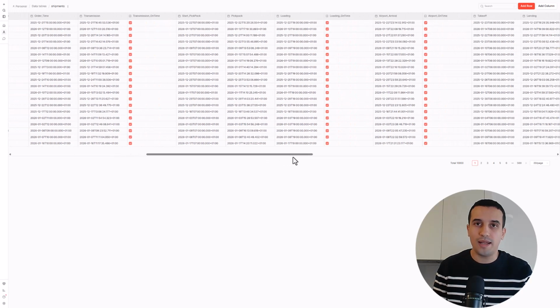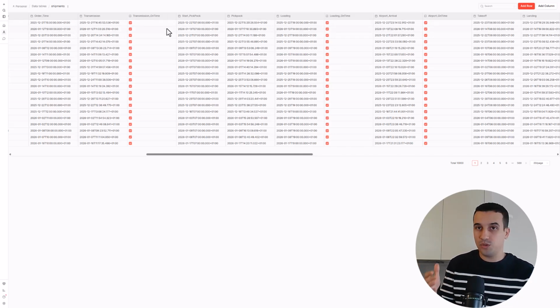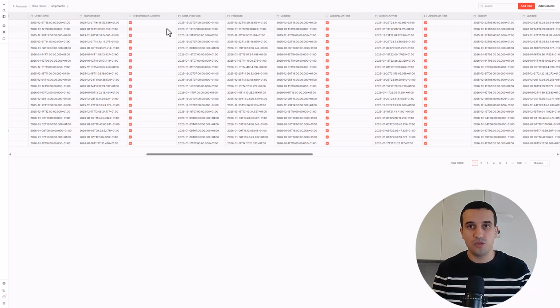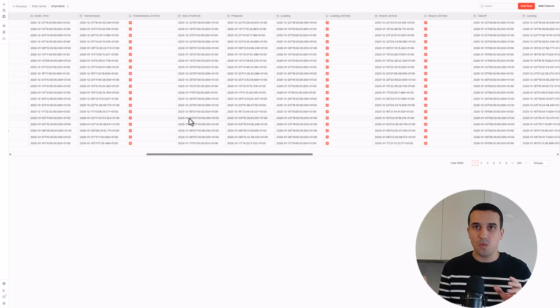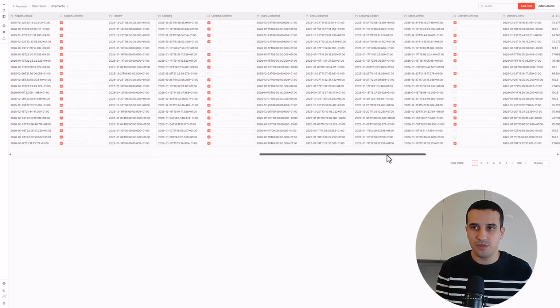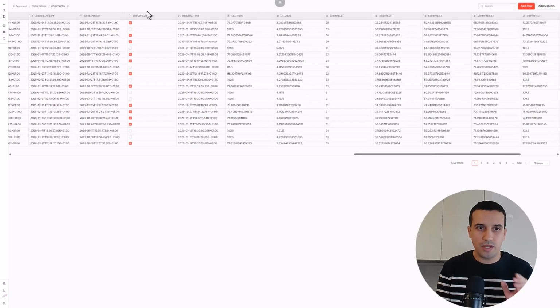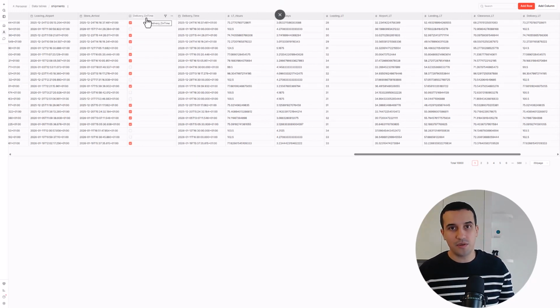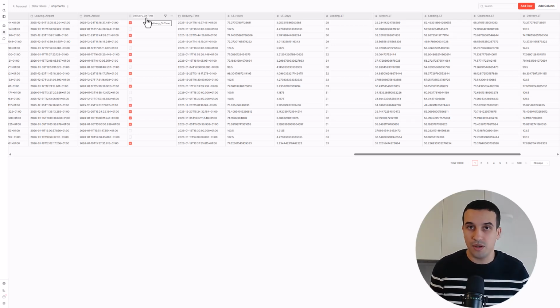And what has been implemented in the systems is a set of Boolean flags to show if the order passed the cutoff time for each of the key steps. For instance, shipping out of the warehouse, or landing in the airport of the destination country, to give an understanding beyond the timestamps of why the order was delivered late or not. And in the end, I think the most important one is the delivery on time flag. This is how you are going to calculate the OTIF, the on time in full coefficient.